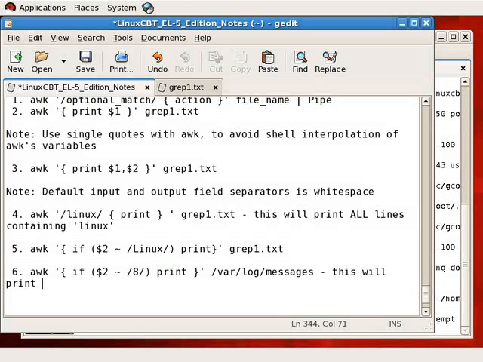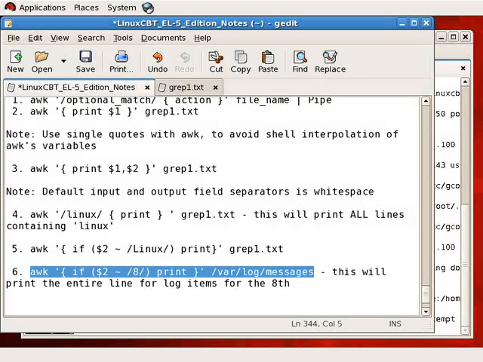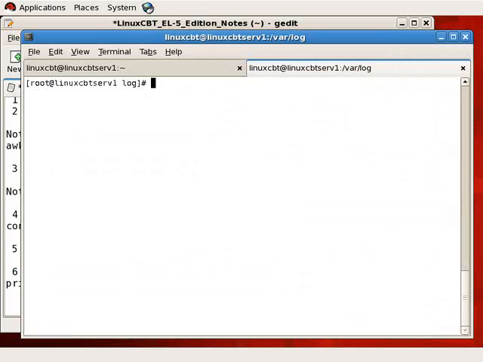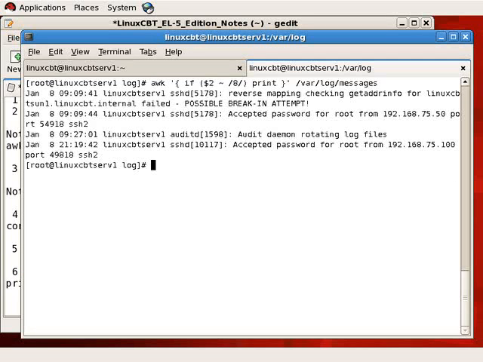We'll just note that this will print the entire line for log items for the 8th of whatever month. If we need to be more specific, such as month and day, then we'll need to match also on the first column, which includes the month, in 3-letter form, 3-character form.